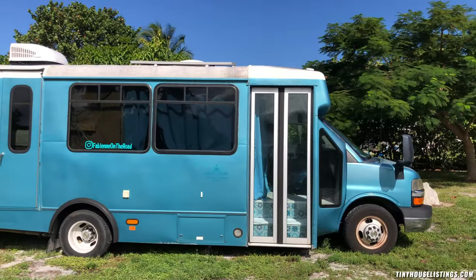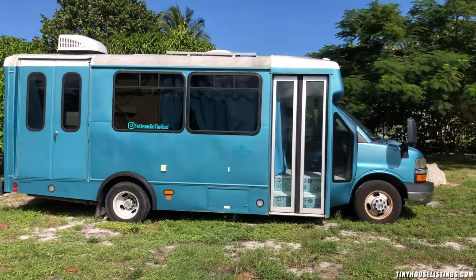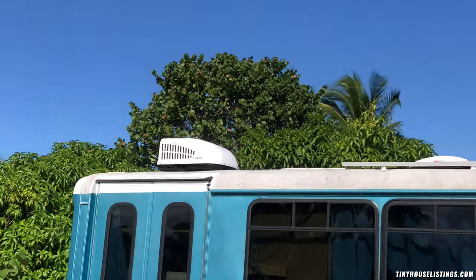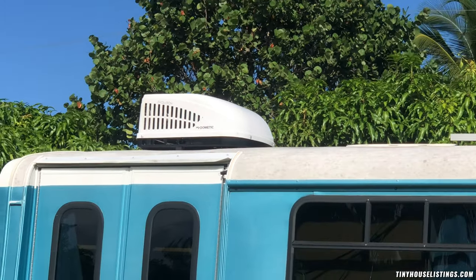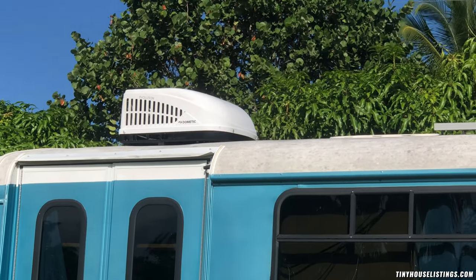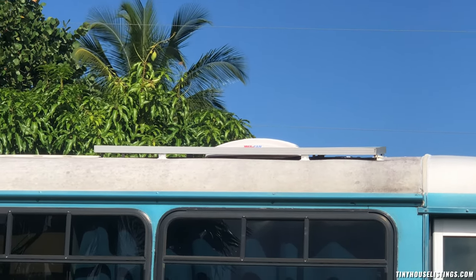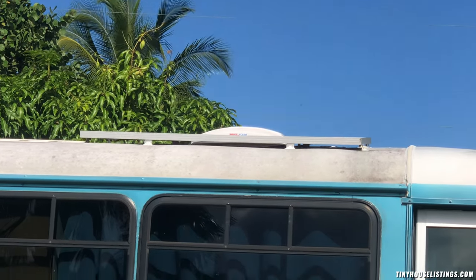There's also some more to cover about the length and what's on the bus. It is 25 feet long and actually super easy to drive and maneuver. There is an AC unit sitting up top — it's an Evolution Nomadic AC and it cools so nicely. If you're sleeping in the bedroom with this AC on, it's amazing. There are also two solar panels: one on each side, and in the center between the two panels is the Max Air fan.